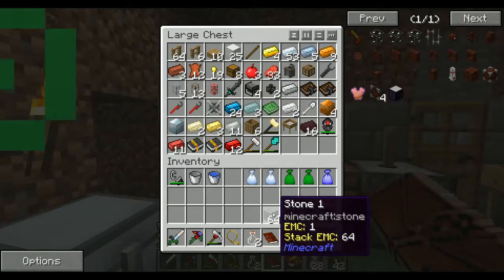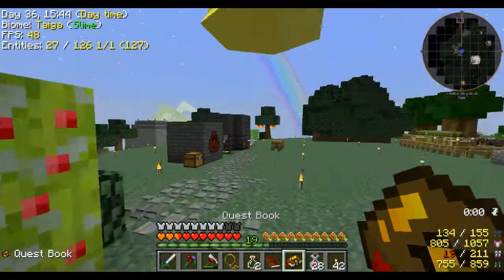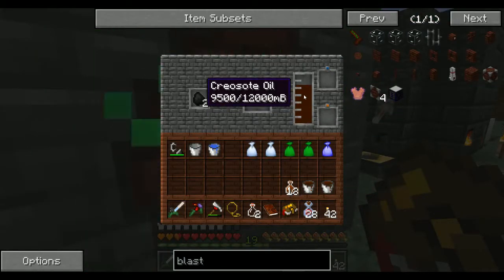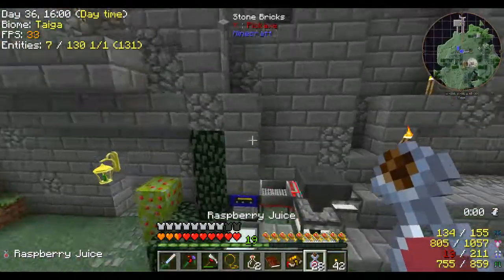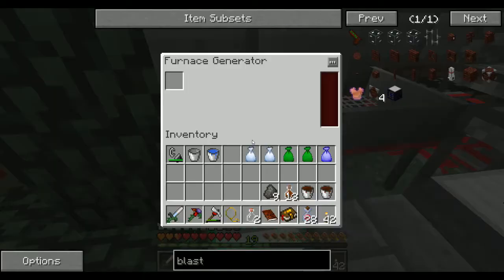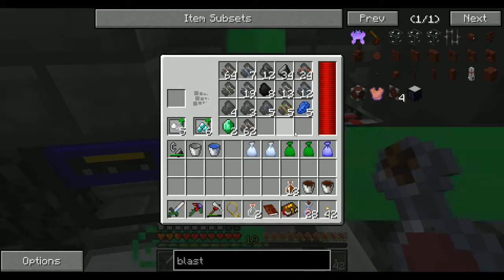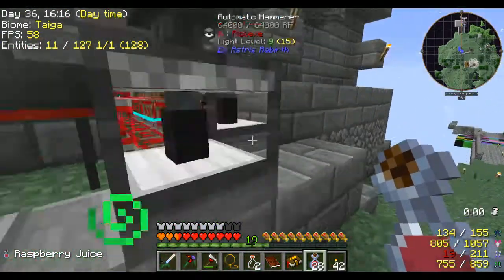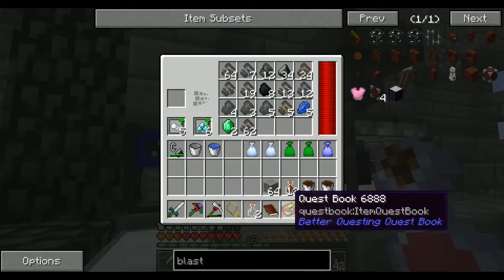Alright, tree to wood. Really easy to get. The main thing you need is the creosote, which is why we made the coke oven. And to get the creosote out of here, or just to keep it going, because if this fills up, it'll stop working. And then we are using the coal coke just to power that generator. Highly inefficient, but it's keeping it going. So let's load this bad boy back up.